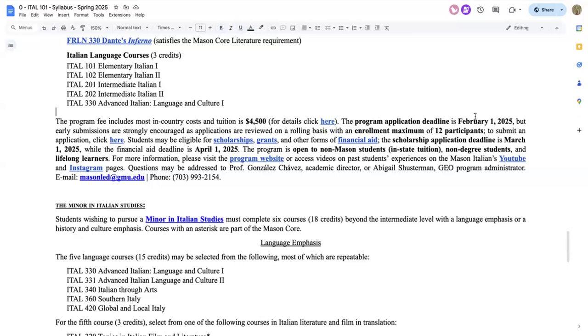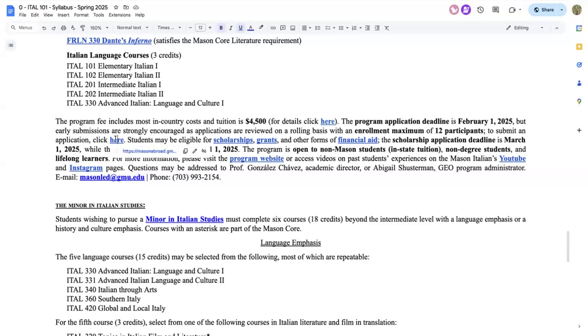The application deadline is February 1st. But if you're interested, I encourage you to submit your application right away. There are already 6 completed applications. So that means that there's only 6 more guaranteed spots because we're limiting participation to 12 students this summer. As some of you may or may not know, this year is a Jubilee year in Rome, so housing is in high demand. So we will be limiting the number of participants this year to this number.